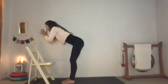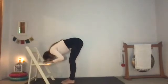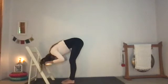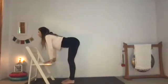On an inhale, reach the arms out and up, getting tall. Press down through the feet as you get taller. Palms touch, exhale as you fold, bringing the hands down to the seat of the chair. Maybe even your forehead comes to the chair. Inhale, press into the hands, looking forward in a flat back.